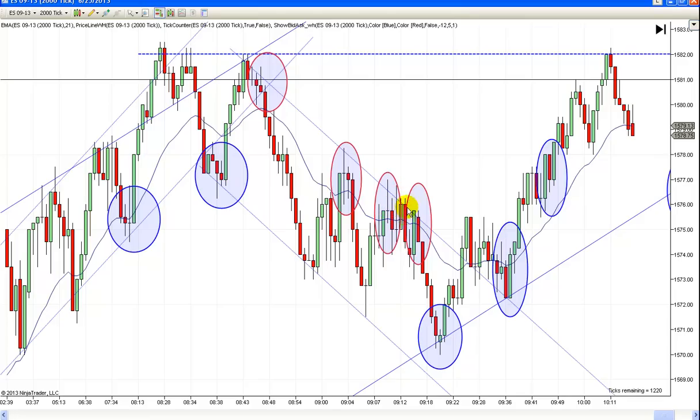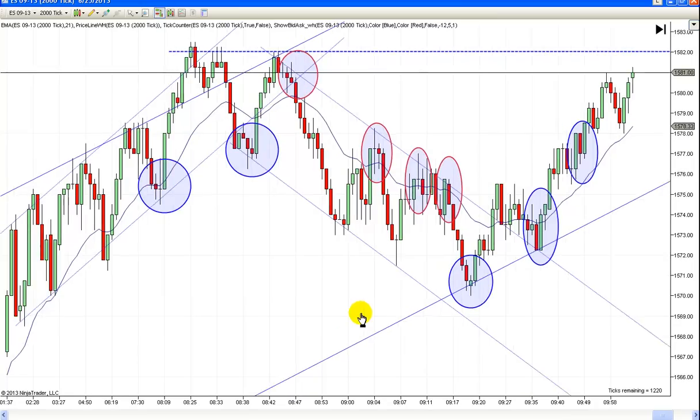You see that came back, and it took a little while to work on down. I didn't like taking this next entry here, but when it broke higher again and then turned down right off that line, that's a failed second entry long. So then we had people trapped, and that's what it took to run prices on down.